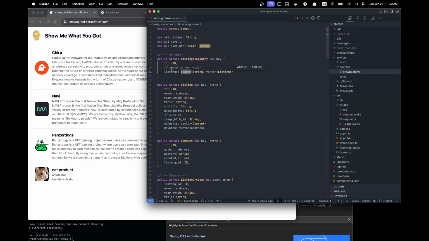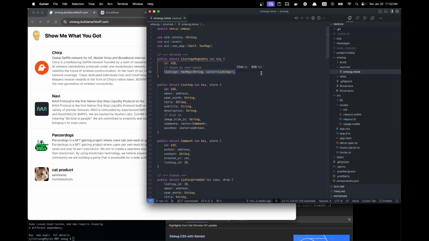So I'm still learning Sui, and this is one of the hard parts that I'm having trouble grasping right now. With normal Web 2 databases like Postgres, you take a database, you take a table, and you can store everything in it and retrieve everything from it, like SELECT * FROM listings. But at least with Sui, the concept of global storage is not as straightforward, because there are limits to how much you can store within a data structure.